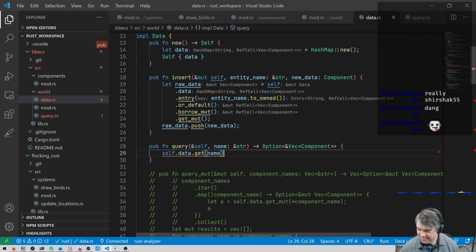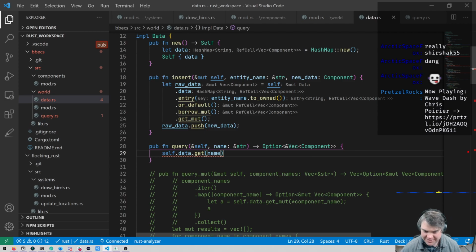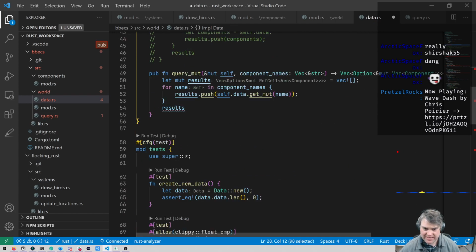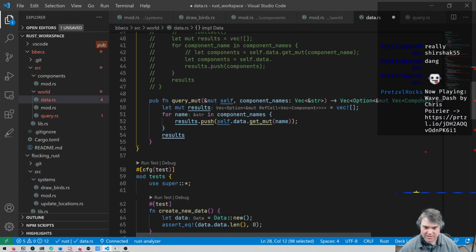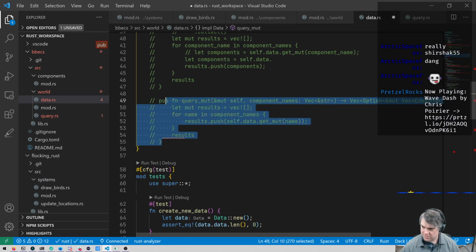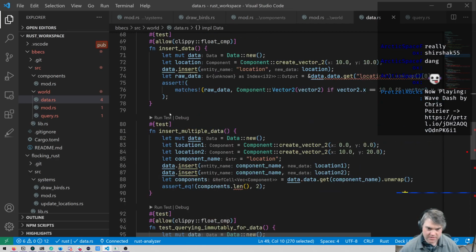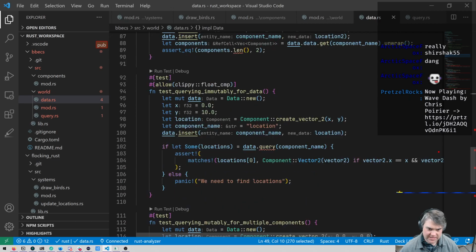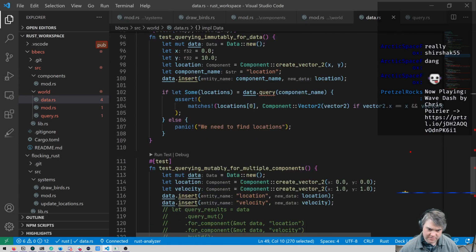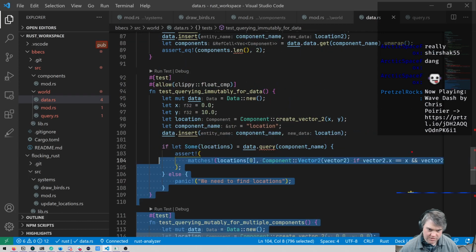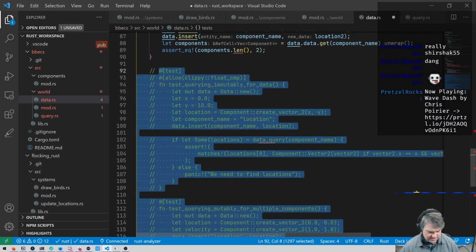I know it's the problem with Nightbot thinking that everything is a link when it's just really accessing objects or dot notation. Okay, so if I was to do a query now, let's ignore the query just for a second. Let's get everything else set up here. Insert multiple data, test querying. Not gonna worry about you for just a minute.